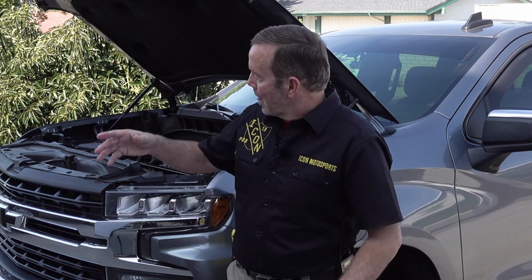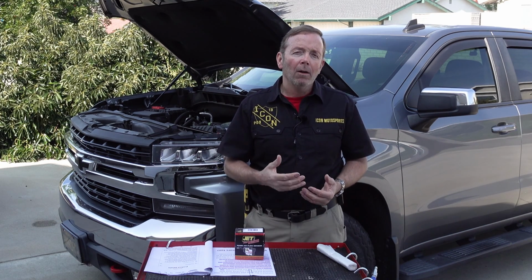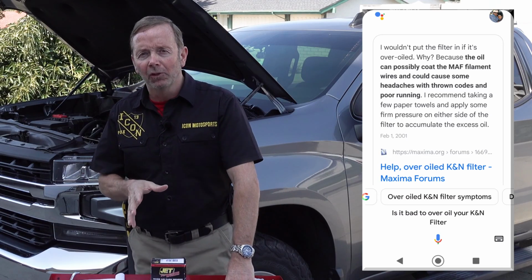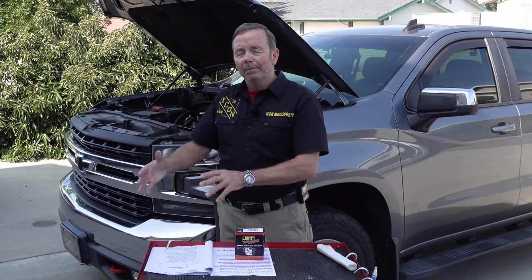Now I will tell you this though, on my cold air intake system, I have a dry filter media. The reason why is that when they offer this, that's the only way it comes. I tried to find an oil filter that I can replace the dry one with, and there isn't any. But as I was reading up on oiled filters from like K&N or the other companies, the one thing that I had found out is that if you oversaturate the filter, and now with my cold air intake system, the mass airflow sensor is closer to the filter box itself. The OEM one was a little further away.